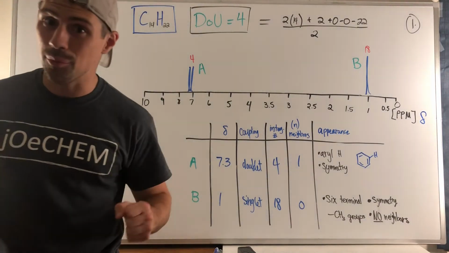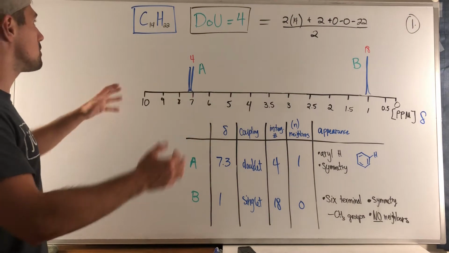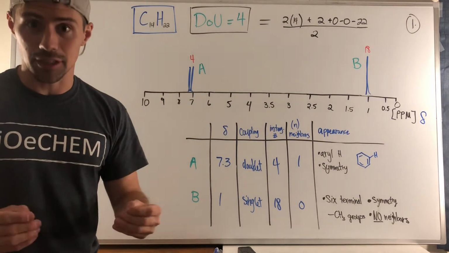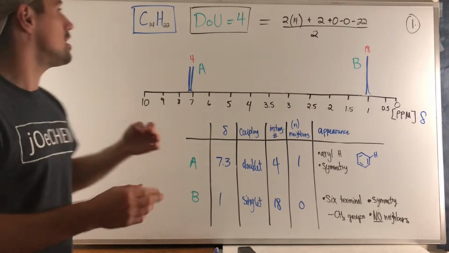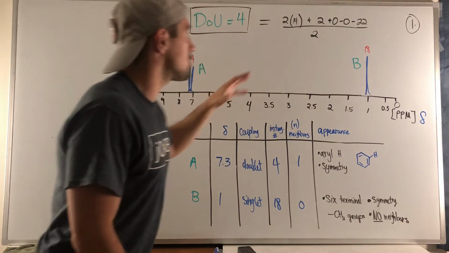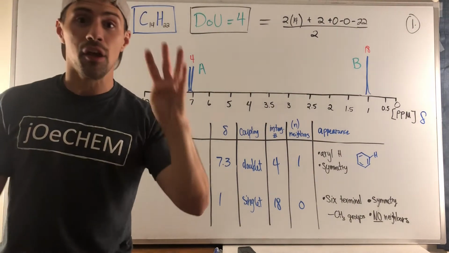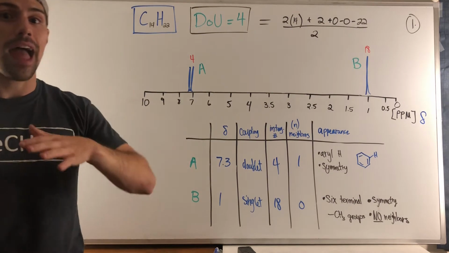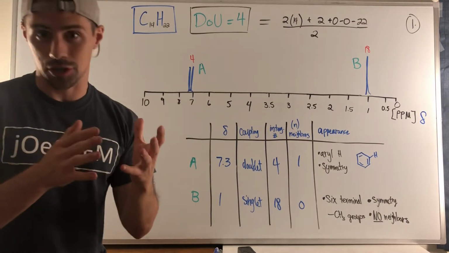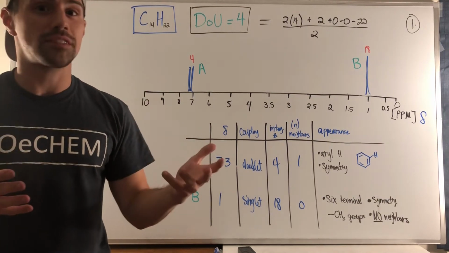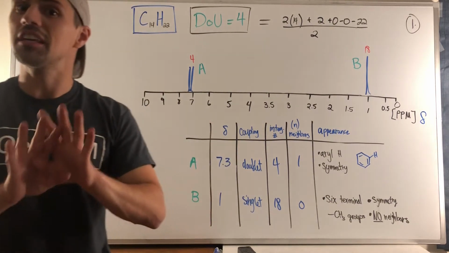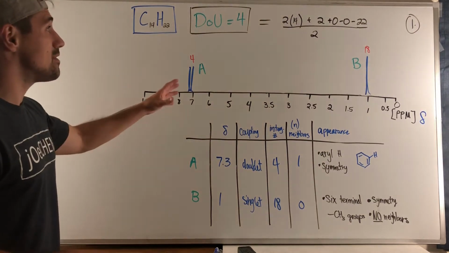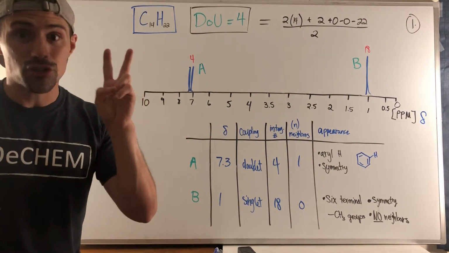Okay gang, problem 1. If we take a gander here, we look at our molecular formula and step 1, degrees of unsaturation. Follow the process, trust the process. Plugging in our numbers, we see we have a whopping 4 degrees of unsaturation. If you've done the past worksheet, 4 degrees of unsaturation can be a very special case, but let's think about it after we fill out our chart and see our chemical shifts. We see that with 14 carbons, we only have 2 signals.